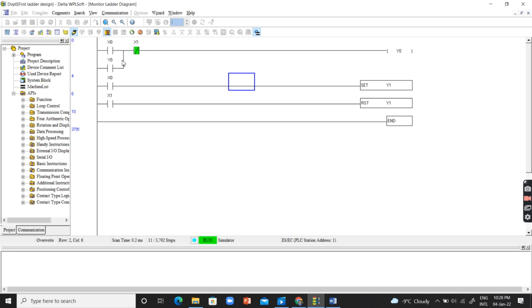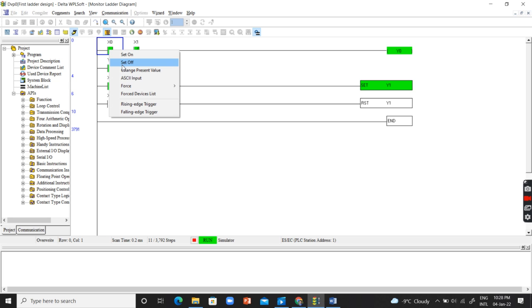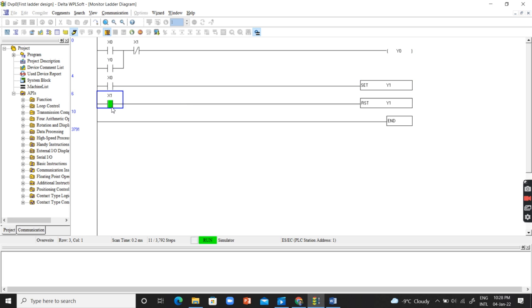So a common example is that you want to run a motor with a push button, that's your X0. When you press it, your motor starts to run, right? And you have removed your finger from it, right? So the motor keeps on running. If you want to turn it off, you need to press another push button, which is a stop push button. As soon as you push it and release it, all of the states are back to normal. So that's how you can latch, or keep an output high, with just a single push button. Thank you.